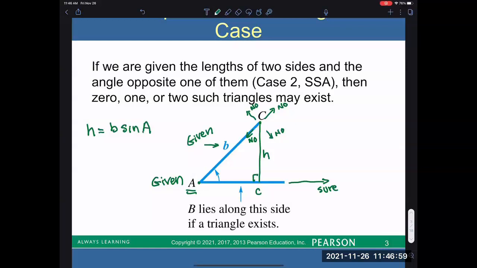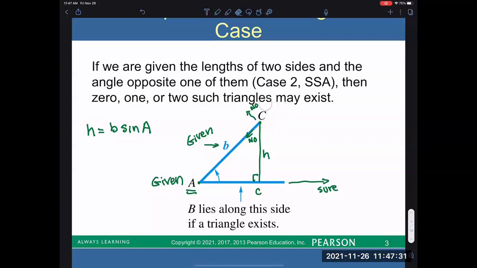Again, that's because sine A is H over B. So that means H is equal to B times sine A. B is given. Sine A is given. So once you tell me how long B is and the angle that B lifts up off of the base, then I know where the top of side B finishes, and I know how far it is away from the base. That's the height if I were to drop a line straight down, and that's H. And that cannot be changed. No matter what they give us for side A, that information is fixed.